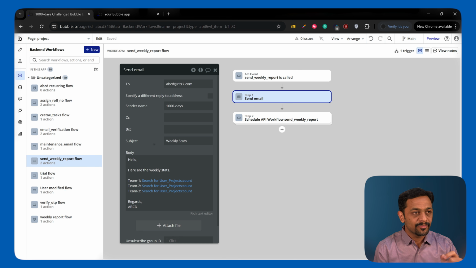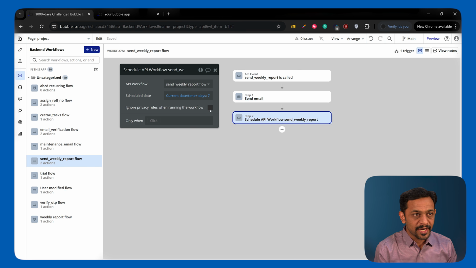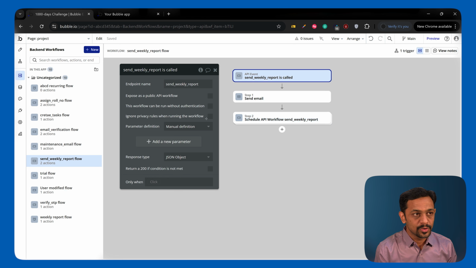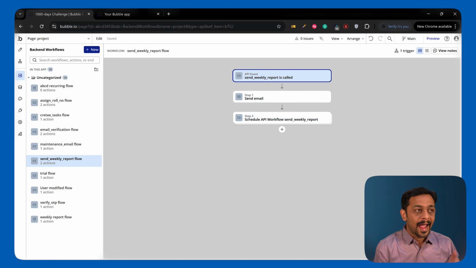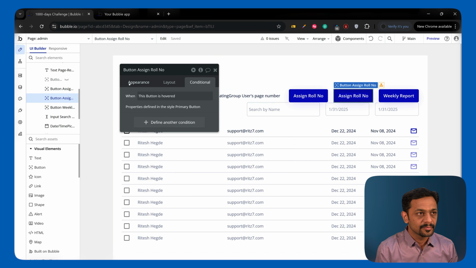I will run this workflow from admin once because we have to initiate it, and then it runs every week automatically. I have not checked the ignore privacy rules over here. And on the admin page, this button is required just once.